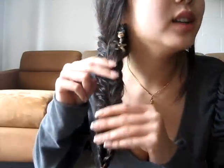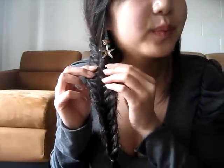To make it chunkier and messier, you also have the option of tugging out, just pulling it out slightly to make it looser. Alright, so you can see it's a lot chunkier and bigger now. You could also do two or one braid on each side, and it would be really cute too.